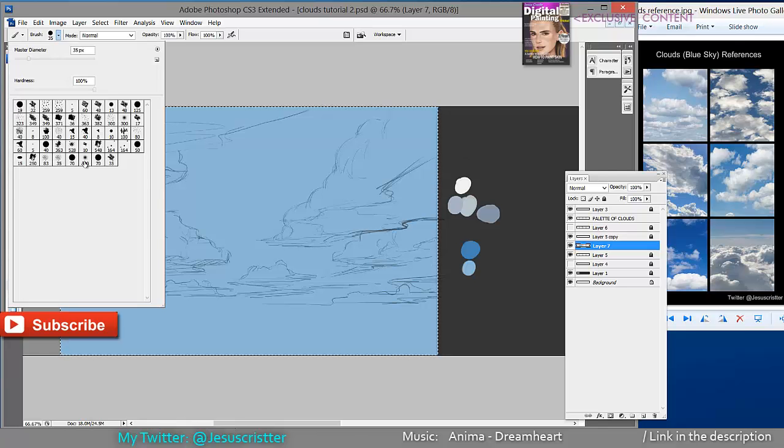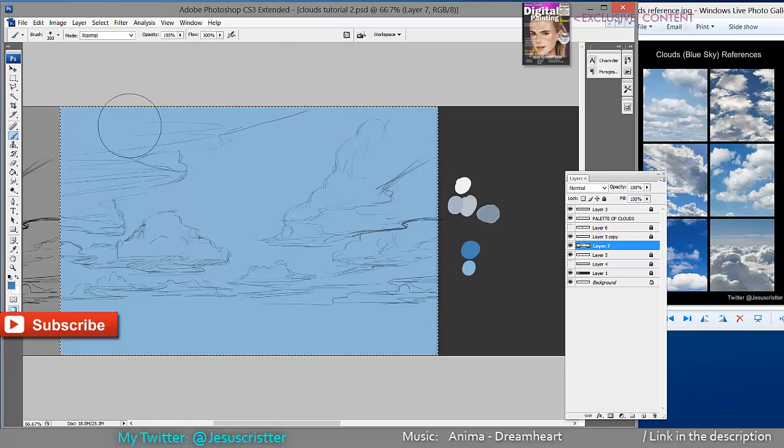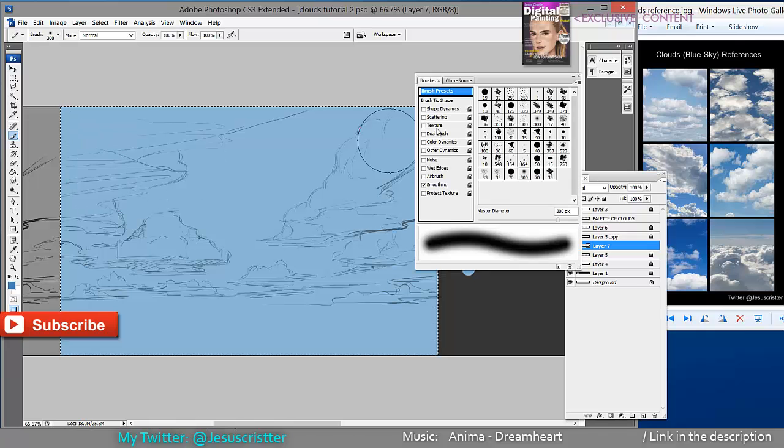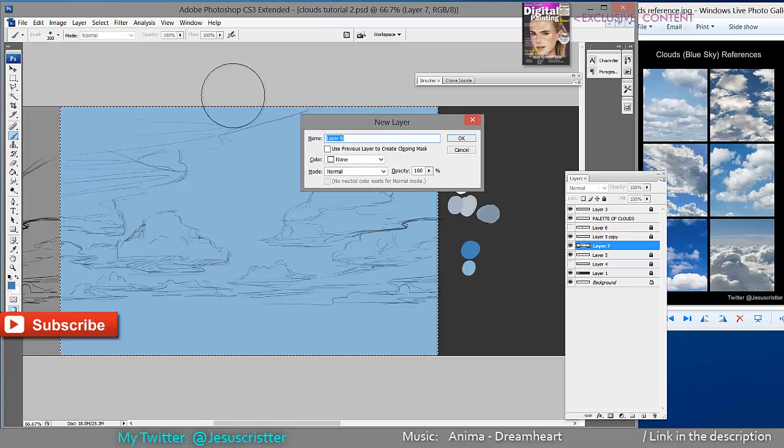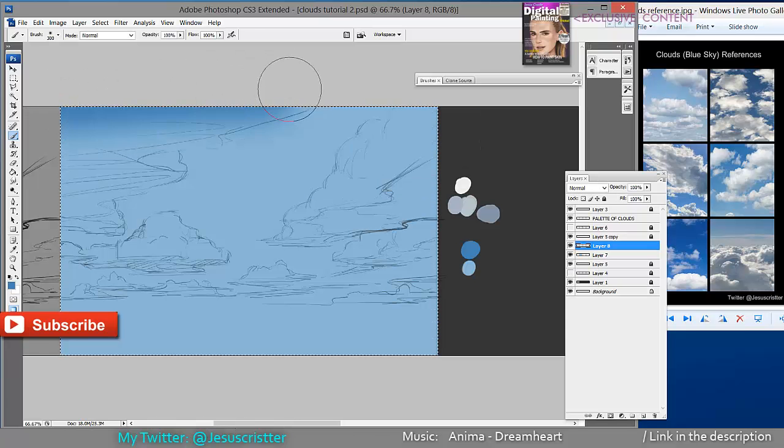I'm going to use a really soft brush, which is no mystery. I have it without any shape dynamics or transfer. It's just a big brush with soft edges. That's it. Let's make a new layer, and I'm going to do this.